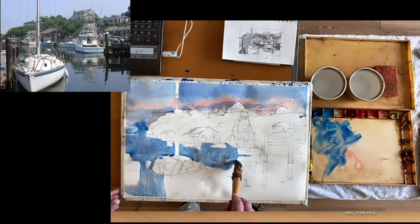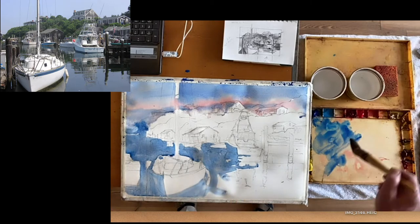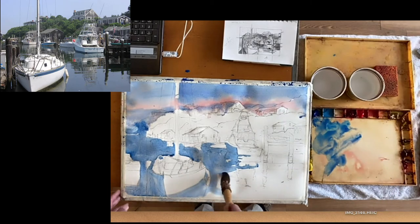Okay, here we go. There's an edge. Oh, I'm going to make a little line of reflections right there. Go around this little float thing. And this down here is going to have the reflection of this boat. Boom, boom. Okay, what am I doing here?